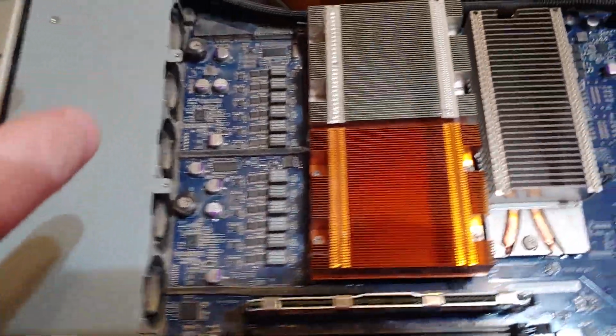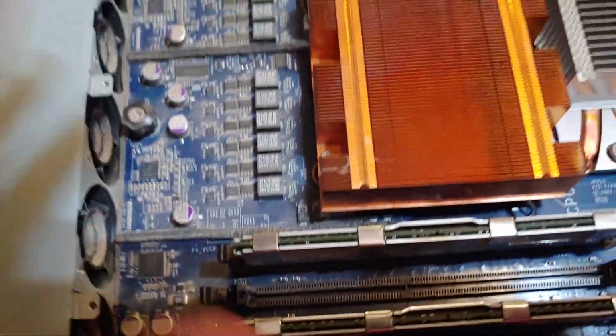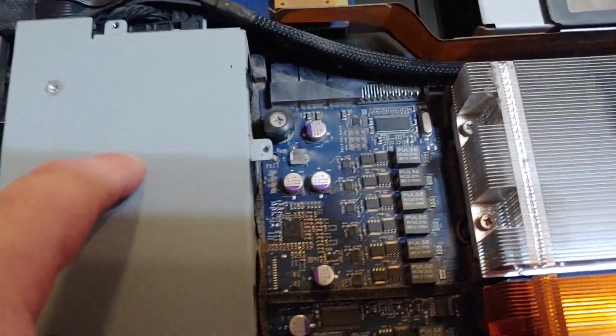Okay, now that I have this taken off, you can see about how much more serious they were about cooling. There's these little pieces of foam that fit on the channels here that fit over the coolers. I'm no thermal engineer or anything, but I would say they're very serious about keeping the cooling separated CPU to CPU so they know which fan to spin up. Especially on this, because these fins are usually close to being spun down. They're a lot lower than these fans over here that cool the CPU.